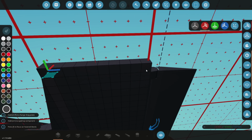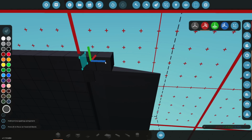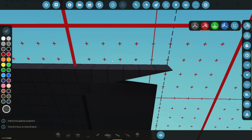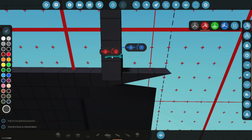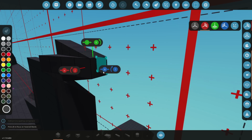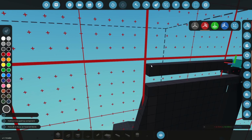So go ahead and do this. There we go. Over this guy, which I think will be fine. There we go. Go ahead and whack this guy on the top of there like so. Build this bit into the center. There we go. And do that bit right there. Delete that guy right in the center and do this. There we go. From there, we can build this guy forwards to there.